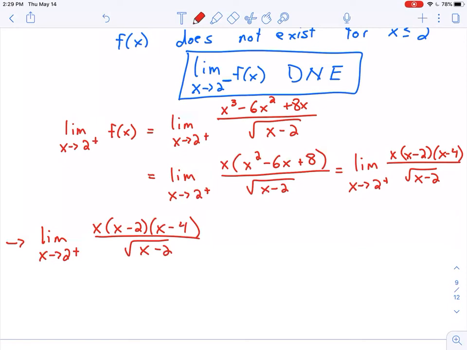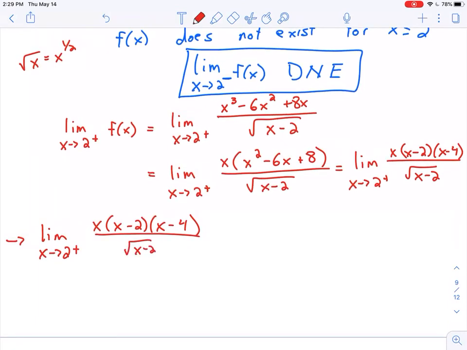Now, there's a few different ways. The way I actually was thinking about it earlier as I worked through this problem: square roots, remember I said earlier, hey, square root of x is really equal to x to the 1/2 power. So I could rewrite this as x minus 2 raised to the 1/2 power. And then you could actually cancel this guy and this guy. My guess is most of us probably wouldn't recognize that. It's just not something that we're too familiar with quite yet. So I'm going to leave that square root there, just for now.